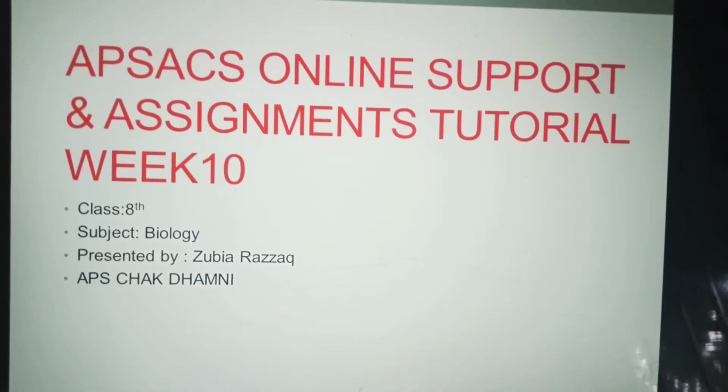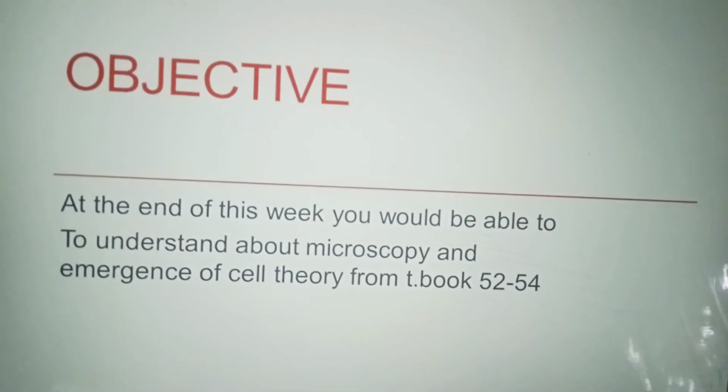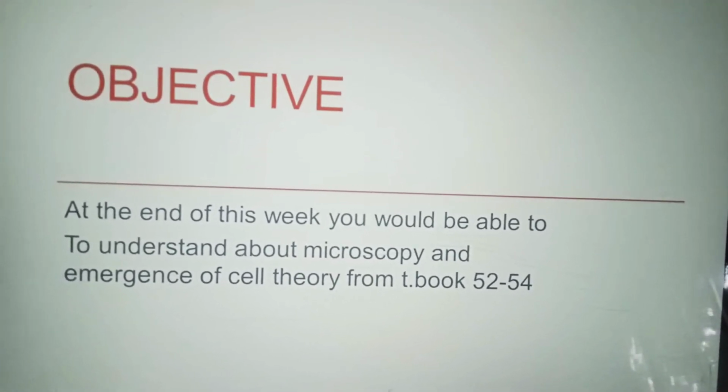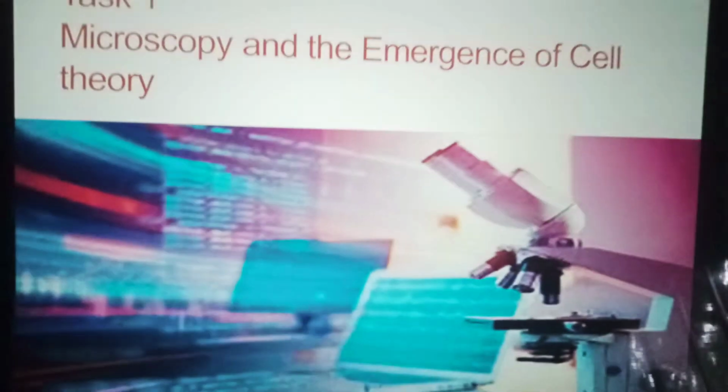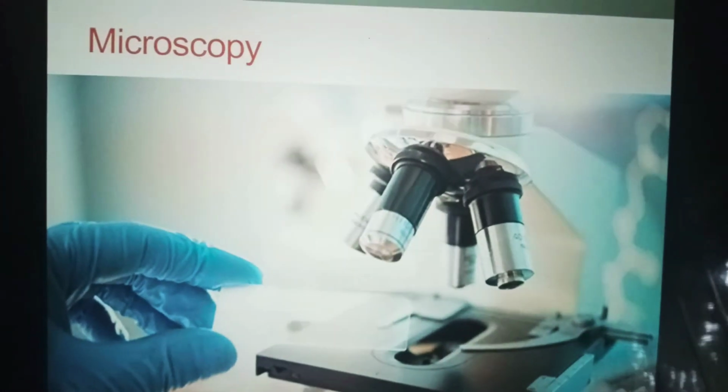The grade is 8th and the subject is biology. The chapter is chapter number 4, Cells and Tissues. The objective is that at the end of this week you will be able to understand microscopy and the emergence of cell theory from textbook pages 52 to 54. Task 1: Microscopy and emergence of cell theory.